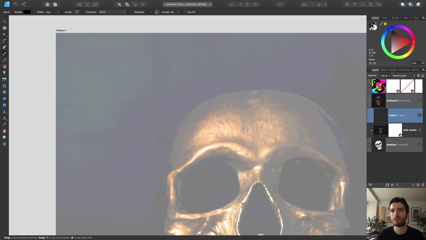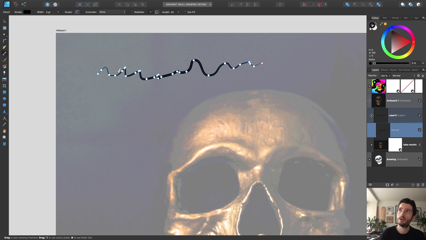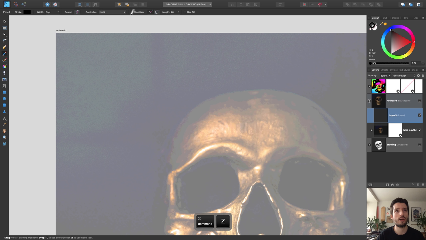The other key thing that I like to use is the stabilizer tool. As you can see, I'm using a mouse at the moment and it's really jagged. It's accurate to what I'm inputting into the computer, but I find it a lot harder to get the lines that I would want if I was using an actual pen. So the way that I do it is I use the stabilizer, and there are a few options here. What that does is really handy. It's like it's dragging it across, so it is literally stabilizing the line. And there are two ways you can do that.